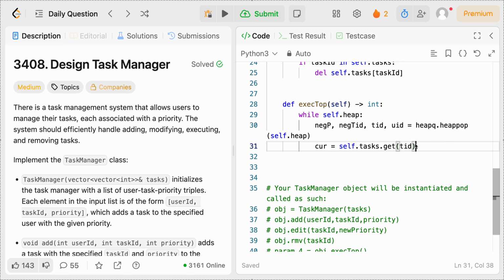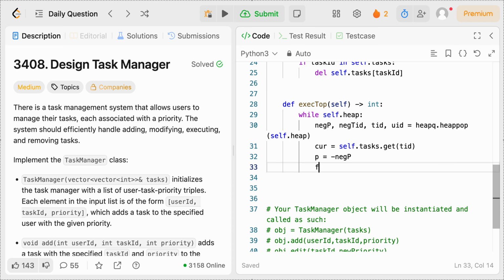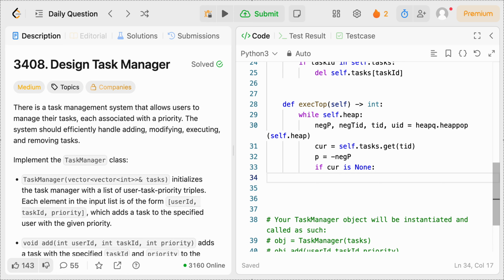And so basically we then have to get the reconstructed original priority from that negated value. The way we do that is setting p, our actual priority, to be -neg_p. Right, because we have to convert that negated priority back into its original positive priority by negating it once again, because p is the priority that the popped entry claims to have, its absolute value, if you will. Now, if the current that we retrieved from self.tasks was None, like we talked about a few seconds ago, that means the authoritative record is actually missing.